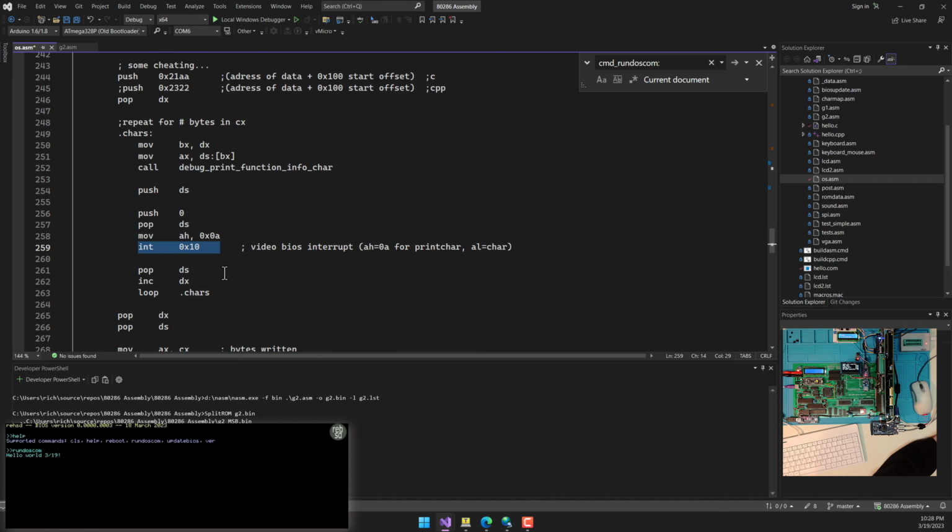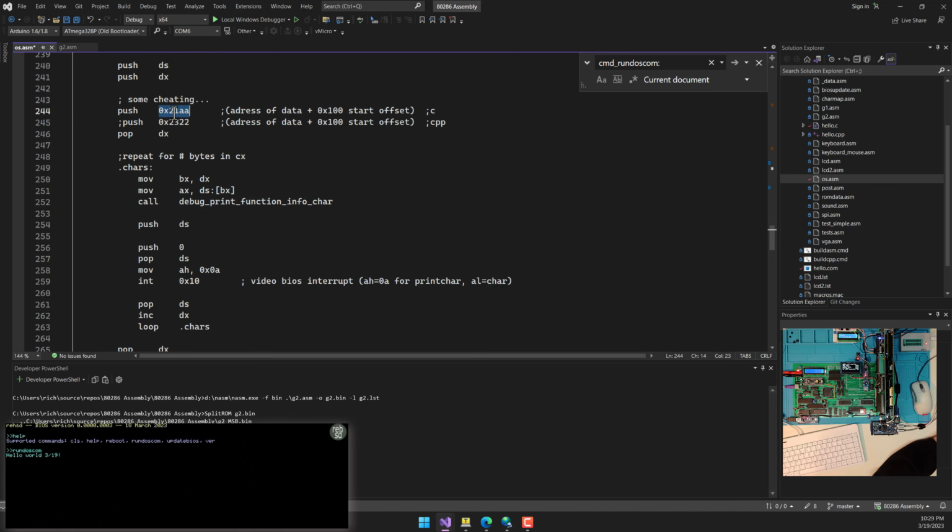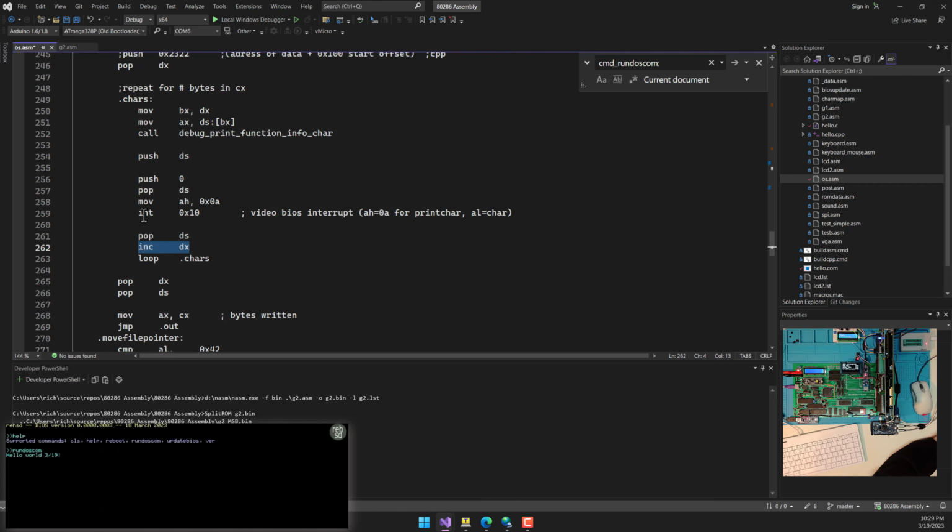And I go to interrupt 10, and when I call interrupt 10, I put a 0A into the high byte, which tells it function 0A, which is write a character at the current cursor. And then what's in the low A is what I had already retrieved earlier, which would be pulling back the next character basically in this loop. So I point to a location, it's got a string, I grab a character, I print it, and then I increment that to the next location, and then it loops, and then I grab the next character and I print it, etc. So this is just a loop that runs through raising int 10 to get it out to my actual video card memory.